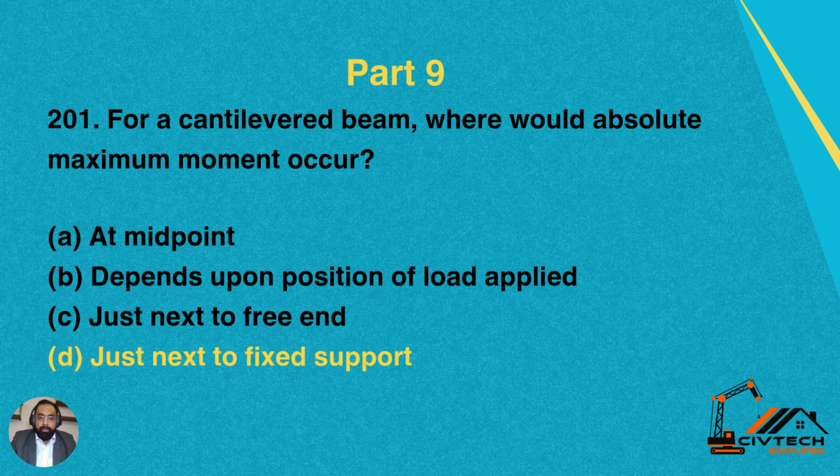For a cantilever beam, where would absolute maximum moment occur? In part 8, we discussed the absolute shear force, and this question is regarding absolute bending moment. So for a cantilever beam, where would absolute maximum moment occur? Option A, at midpoint. Option B, depends upon position of load applied. Option C, just next to free end. And option D, just next to fixed spot.